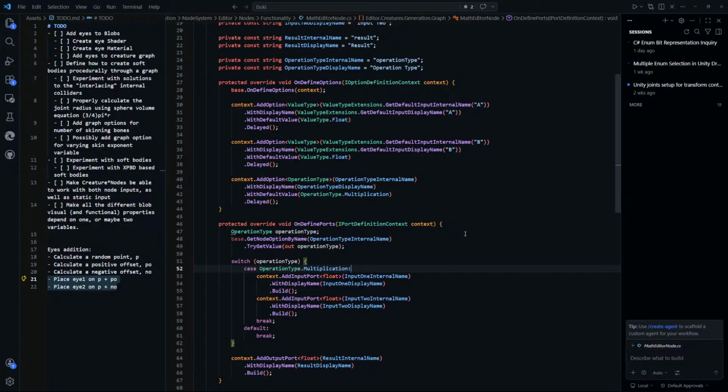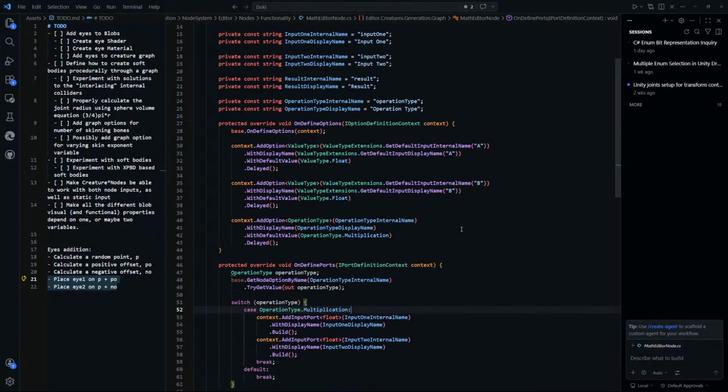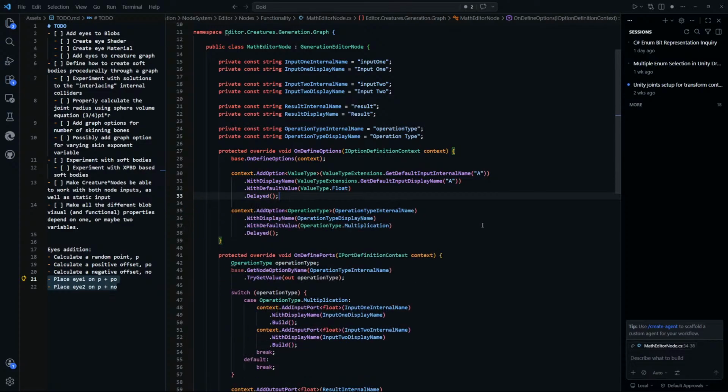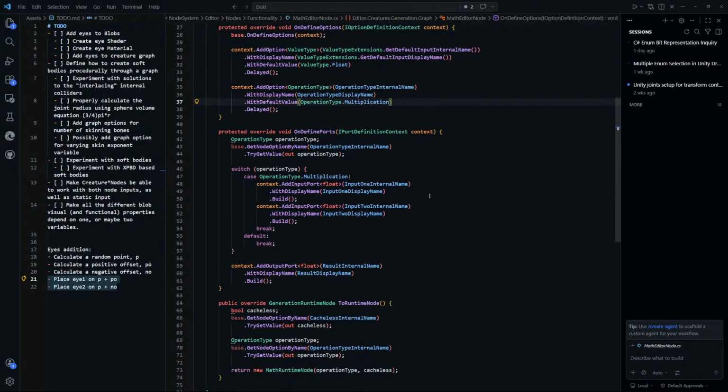So maybe it would be easier right now to just do it like this, and we change it to value type.